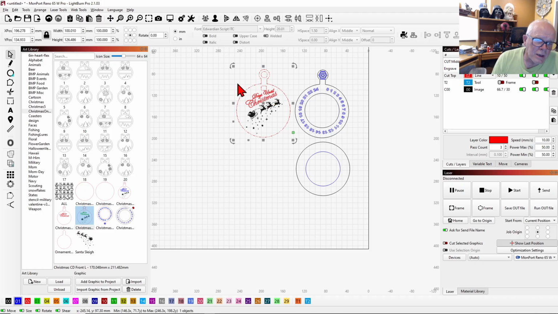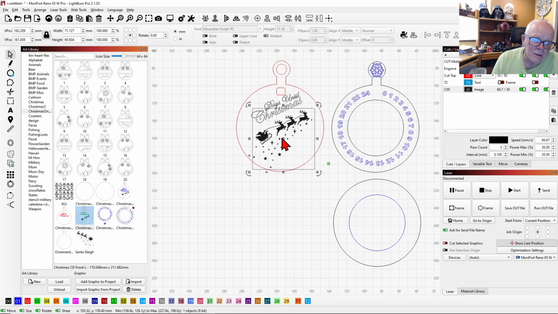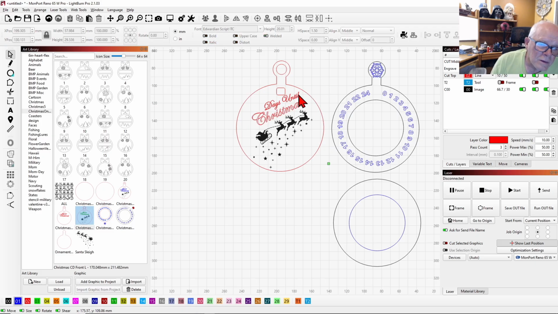I'm going to group all this together now into one layer. I don't like this, it's rotated too much one way. See how the Christmas is closer to the L on until. So we'll rotate that slightly and maybe move it up and over a little bit. No, not enough. Okay, let's move our Santa down a little bit. Just adjusting the way things look. So it still looks like it's a little low on the until side. Okay, so that's a little better. So now we're all set.